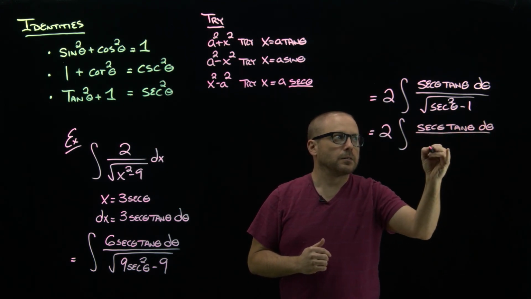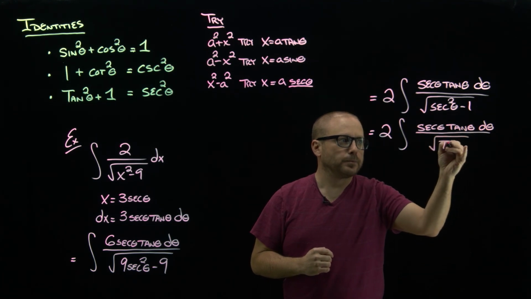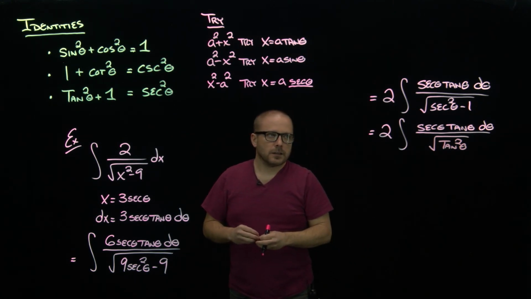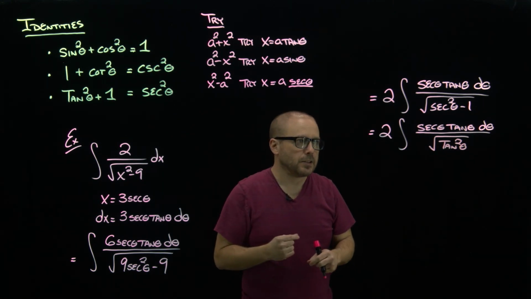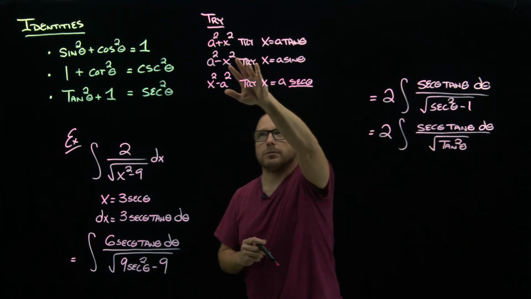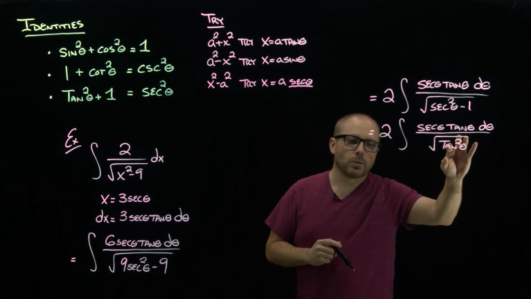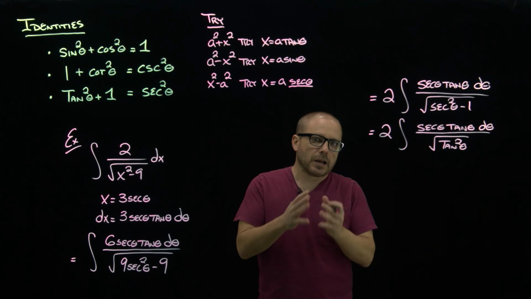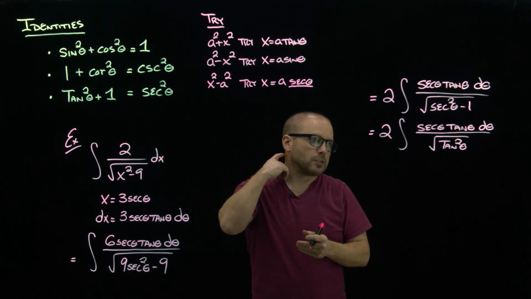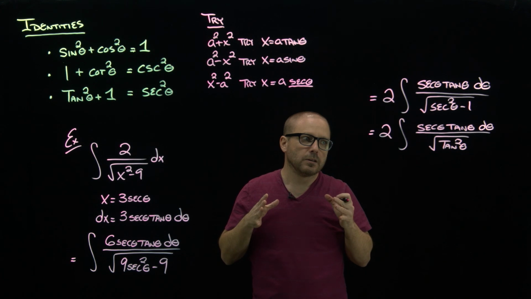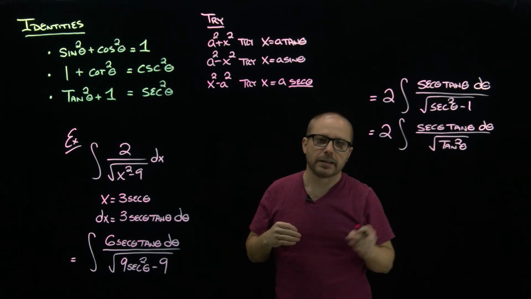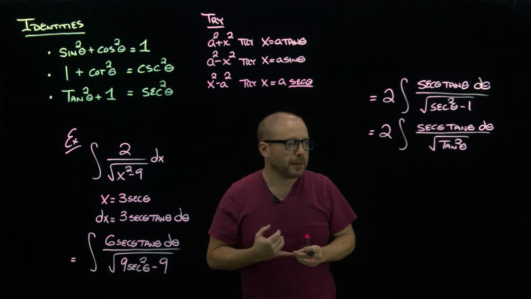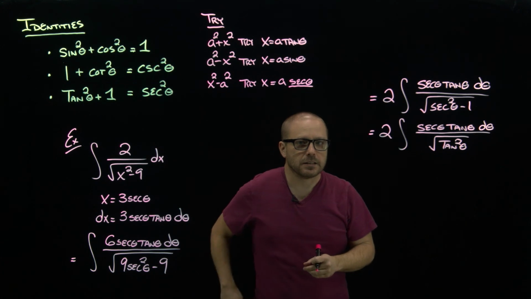That is square root of tangent squared. Now, here we run into a slight issue. We've seen this happen in the other two, where we have square root of a square, right? And I mentioned briefly that because of the way the inverse trig functions work, you didn't have to worry about what was inside here being negative. So in other words, we didn't have to worry about putting an absolute value. It turns out that's not the case in this substitution.